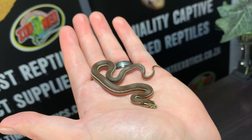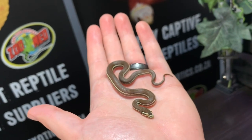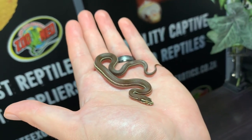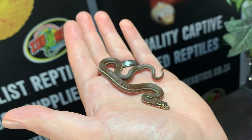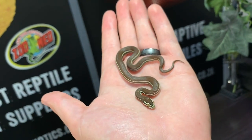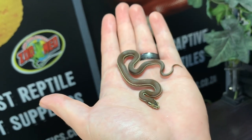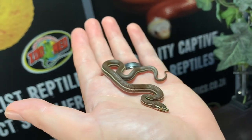My care advice for this species: keep them the same as you would normal common house snakes like Boaedon capensis and Boaedon fuliginosus. A simple setup works well — newspaper, natural wood shavings, or aspen snake bedding. Make sure they have a hot spot of around 30 to 32 degrees Celsius, which is around 86 degrees Fahrenheit. That hot spot is very important. When acquiring animals, try to get them well established on pinkies. Also ensure they can't escape the enclosure, as being a smaller species they can get out of the smallest spaces.